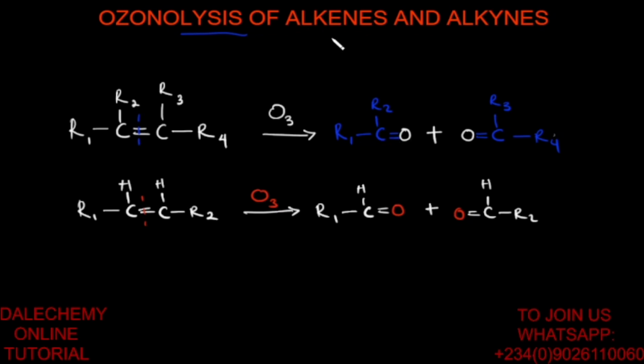So we have two possible products for ozonolysis of alkenes. Remember, we are considering alkenes first. The first product is when the two things attached to the carbon bearing the double bond are alkyl groups. We're going to have an alkanone. And when we have just one hydrogen, we have an aldehyde. So the two possible products of ozonolysis of alkene are alkanone and aldehyde. Please make sure you note that. That is the general rule, the general shortcut for the ozonolysis of alkene.